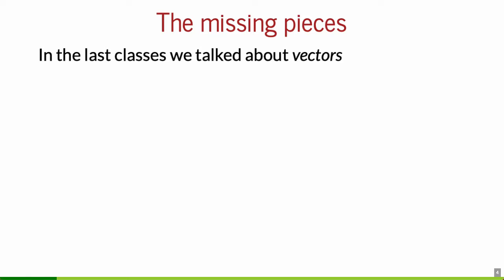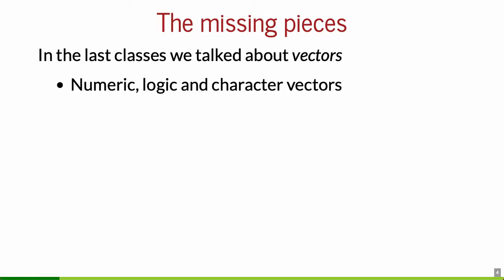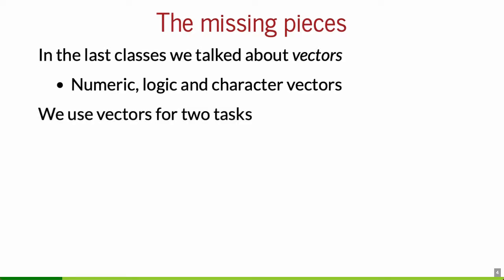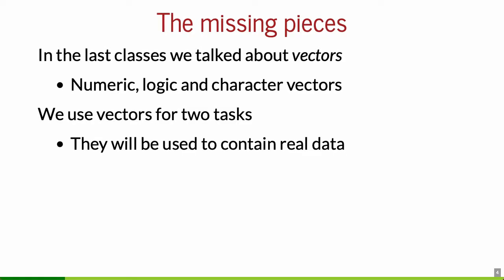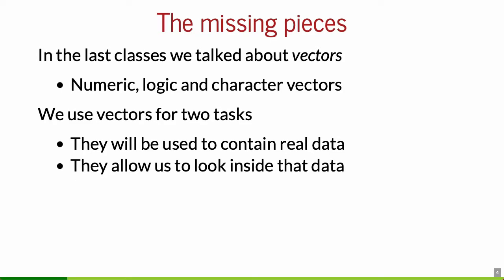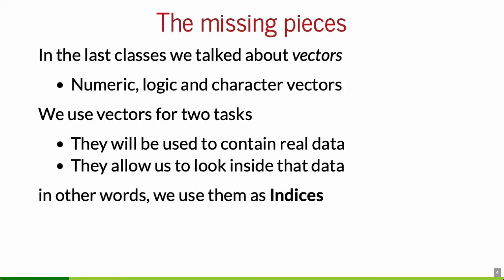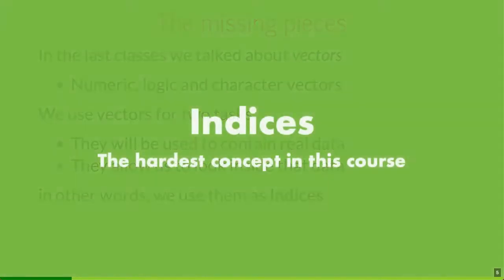We have spoken about vectors. So far they have been numeric, logical, and character vectors. And we use them for two things. First, they will be used to contain the real data. In the next class, we are going to read real data, and the data will be in vectors. And they also allow us to look inside data. In other words, we will use vectors as indices.